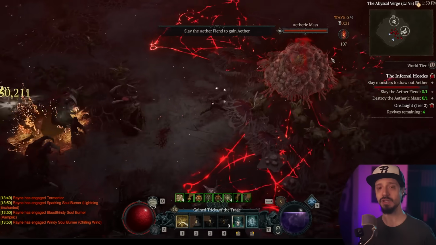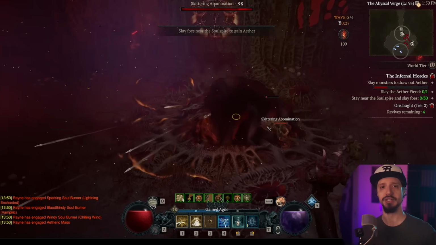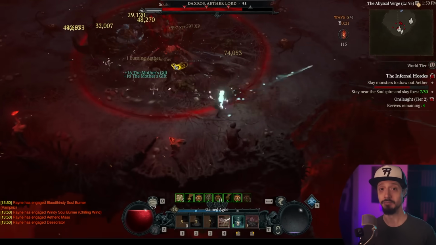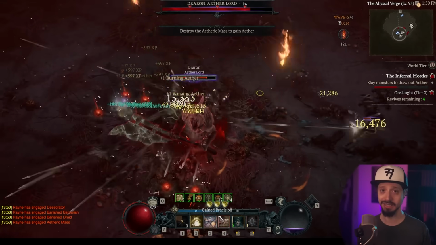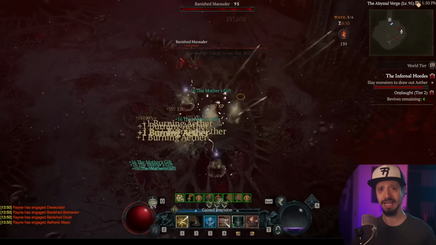Now, Infernal Hordes are full of high density of monsters. They're coming at you real fast. You're getting tons of XP, and you're also getting a ton of Mother's Gift, that's the reputation, because they're throwing a lot of elite enemies at you. Now, since the PTR, Infernal Hordes have been buffed tremendously, making them rewarding in both XP and loot. You get your loot at the end.